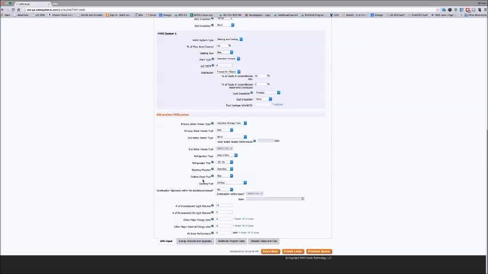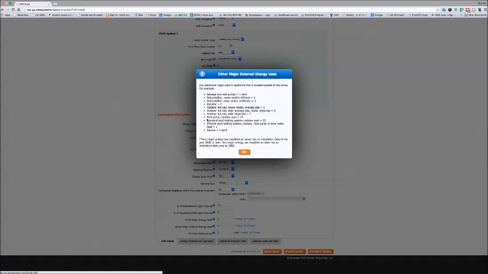refrigerators, washing machines, clothes dryers, what kind of cooking fuel is used, and then plug load info for the lights, incandescent versus LED. Other major energy usage, so if they've got an outdoor pool, the pool pump, we give them guidelines on how to enter that into the system as well.